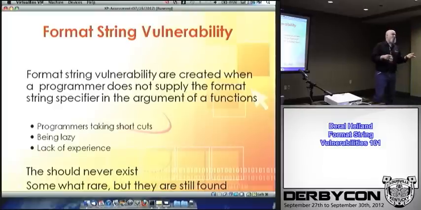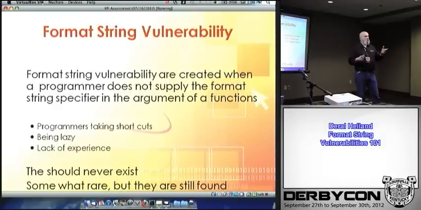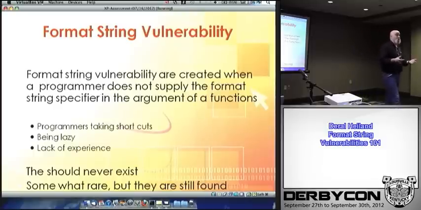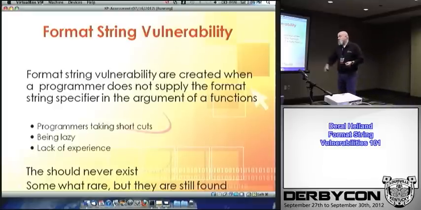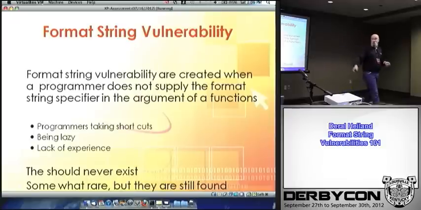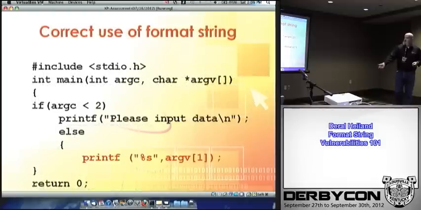The reason I say that is this year I think there've been like 3 format string vulnerabilities published in some open source FTP servers. I haven't looked at the code, so I'm just theorizing here. But every one of them had the same format string vulnerability. So I started thinking, I think these guys are probably using the same code block. Now, I could be wrong, could be just coincidence, but more likely it's a reuse of old code. These should never exist. They're easy to fix, easy to prevent. So let's start looking at them.